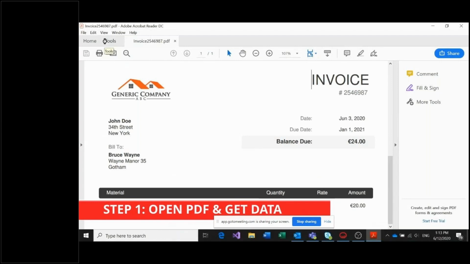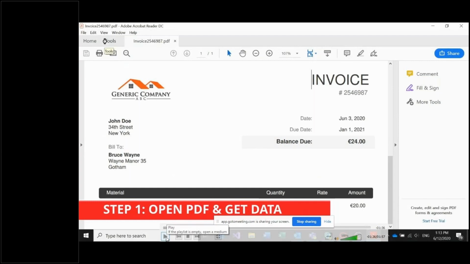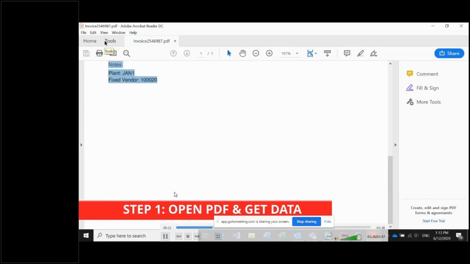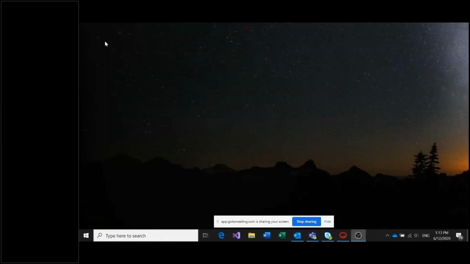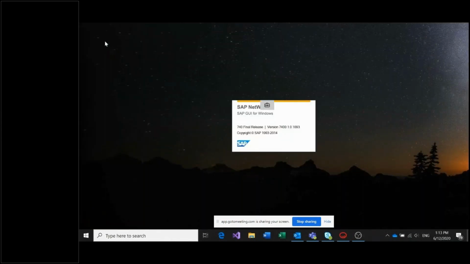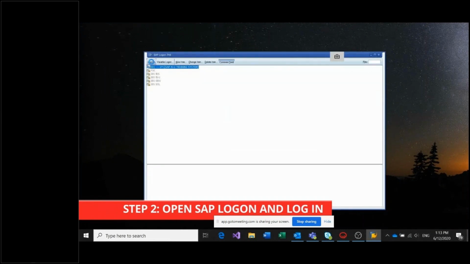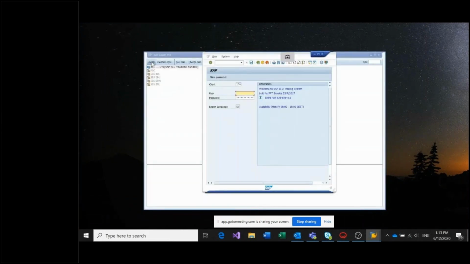This integration runs in the background, which is not really visible for you to see, but that's the concept. It's basically the RPA opens the PDF and sends that PDF to the OCR platform.